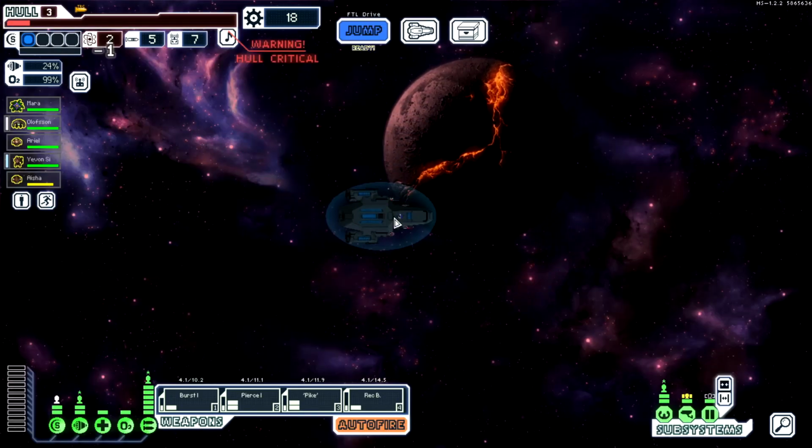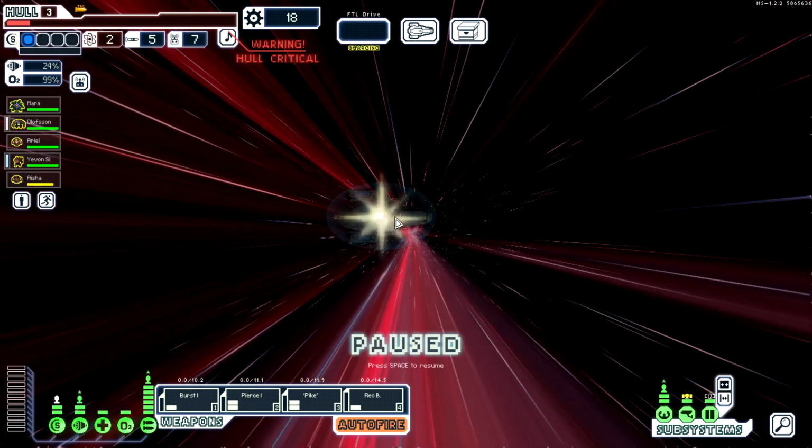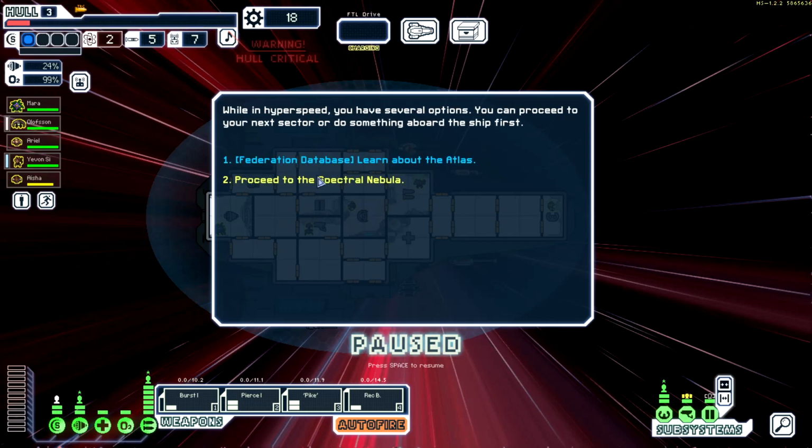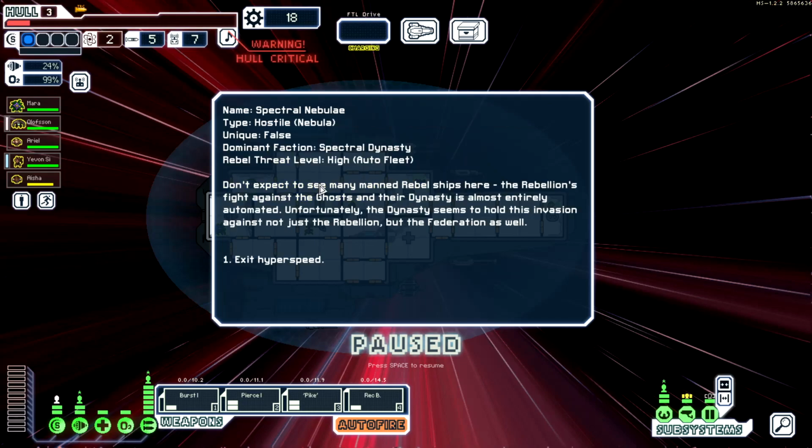Let's try out Spectral Regions and see what it's like. This is an LP, after all. You've entered hyperspeed. You make a quick trip to the engines to listen to the FTL drive hum away as it works. While in hyperspeed, yeah. Spectral Nebulae.